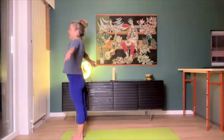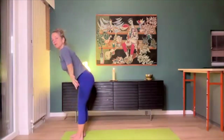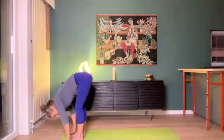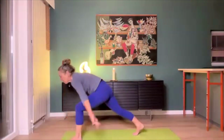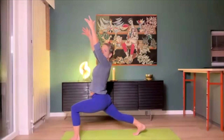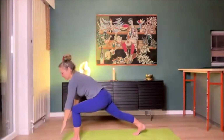Arms come up, eyes move up. Exhale, folding forward, crown of the head forward. Right foot goes back. So think of your strong feet here. Both arms come up, so your balance is there. Beautiful. Super. Fingertips to the ground.